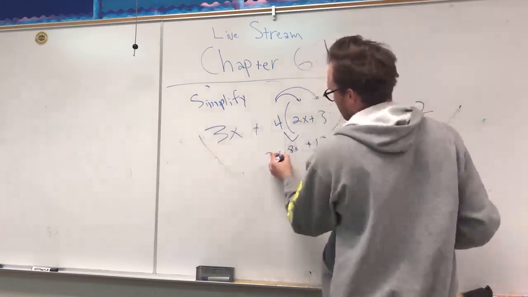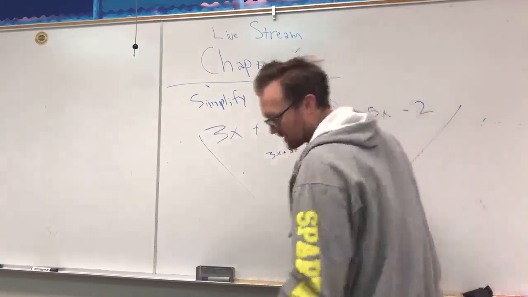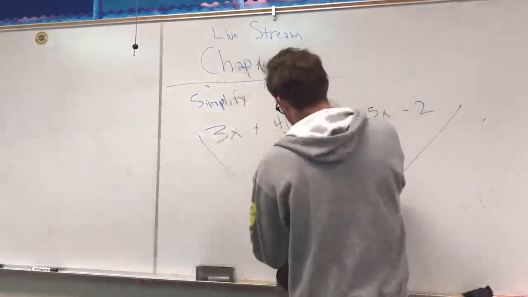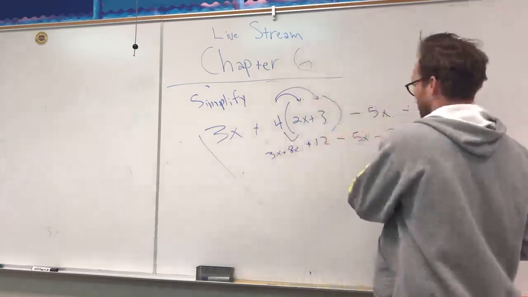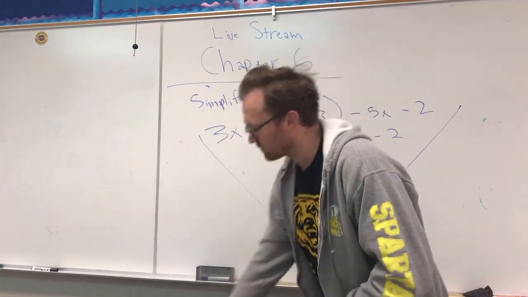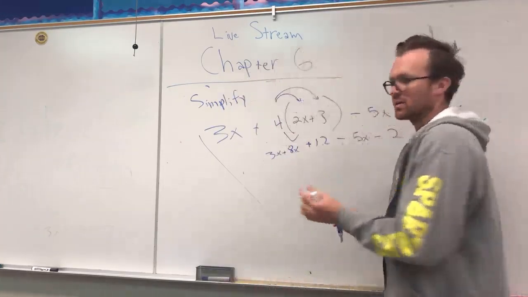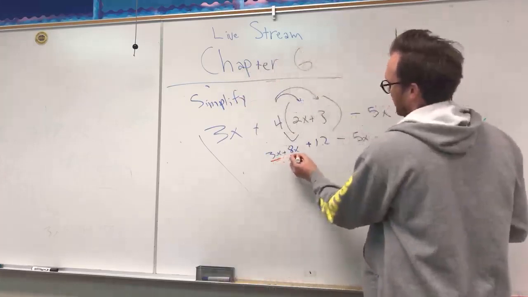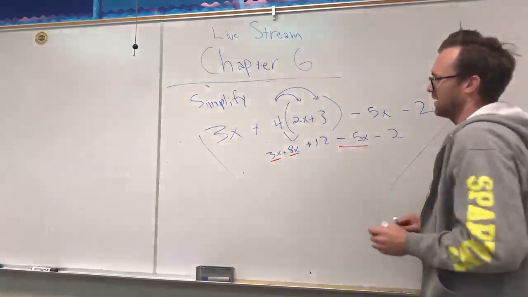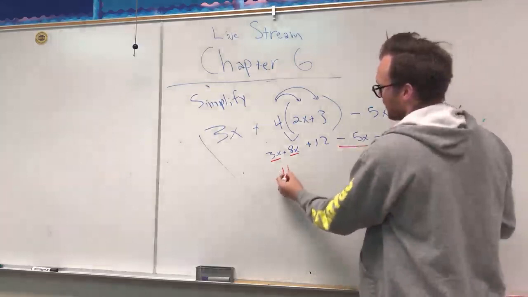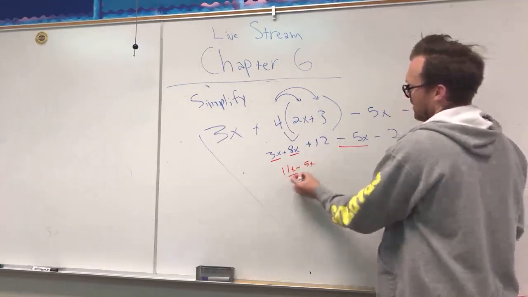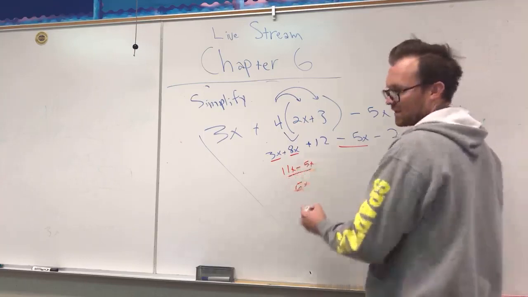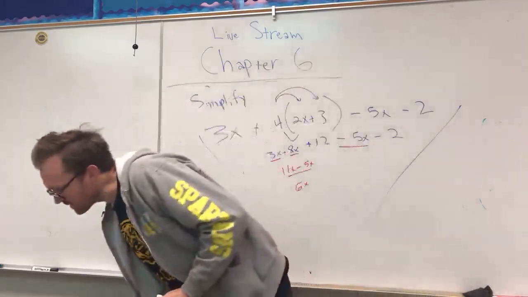So 3x plus 8, this looks like a t, not quite an x, minus 5x minus 2. Now, Kaylee, I hope when you got to this point, you looked at here, here, and here. These two become 11x, but this becomes minus 5x. So this is actually going to be 6x. I didn't see anybody put 6x as an answer.